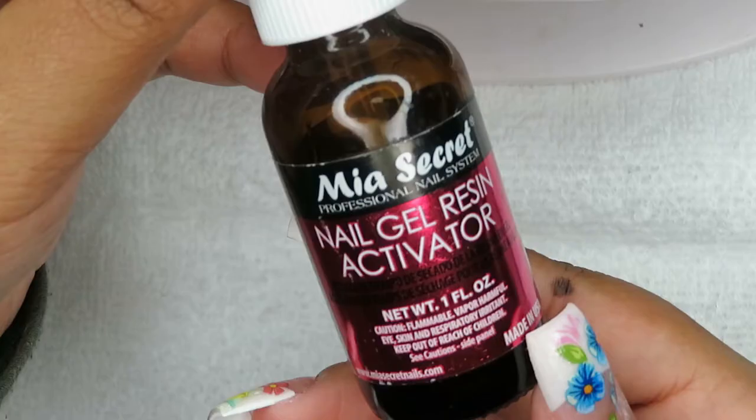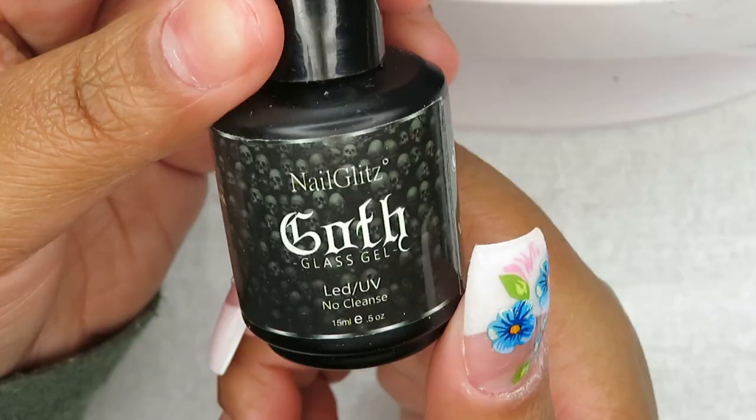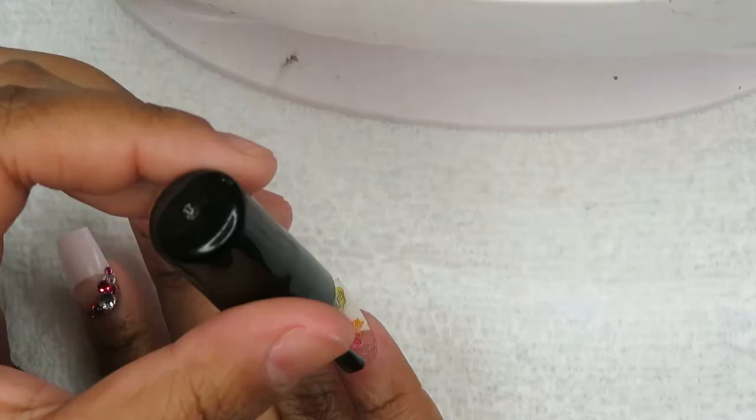I'm going in with the Mia Secret Nail Resin Activator to set down the glue and keep the rhinestones in place. And then I'm just going to go ahead and top coat my nails with this Nail Glitz top coat. And that is it for my nails.